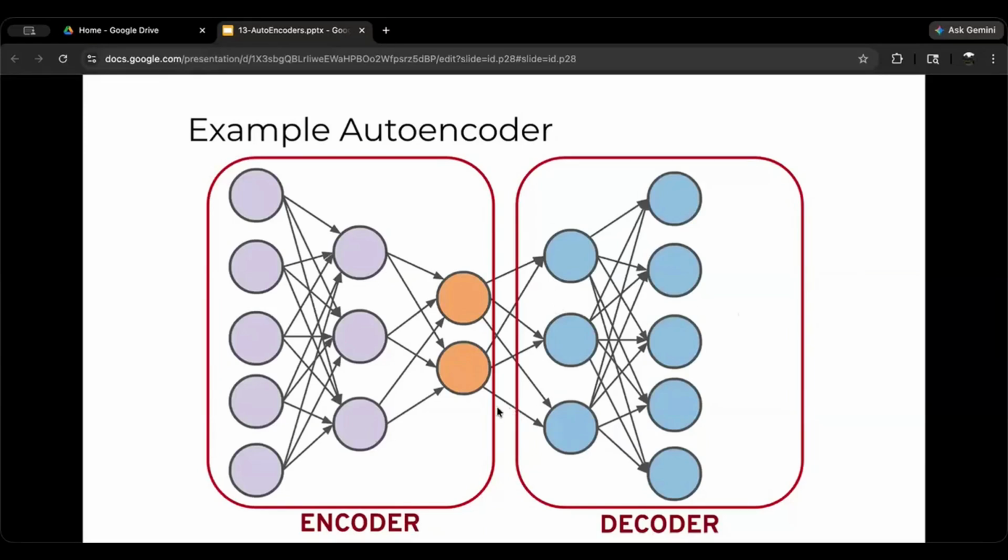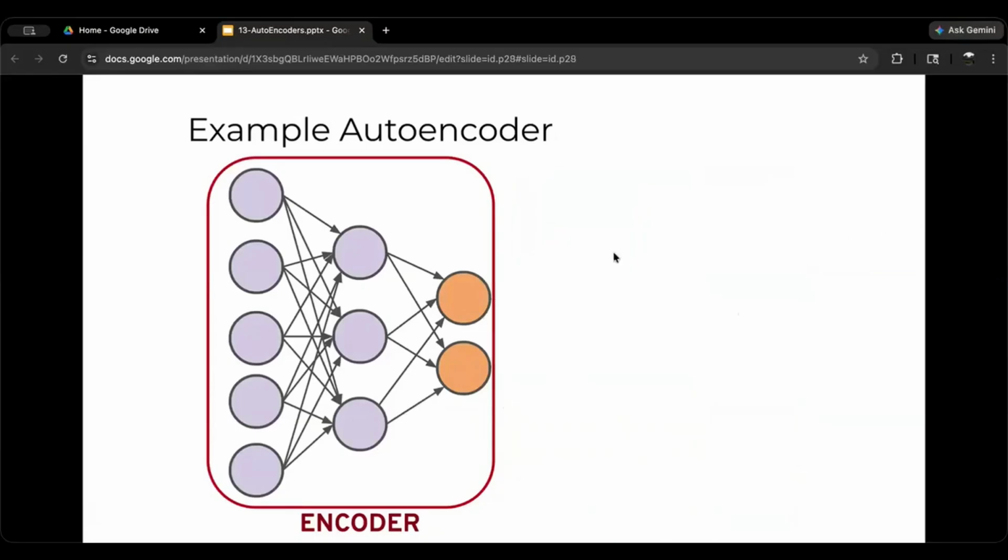So we train this all together until the hidden layer becomes really good at extracting useful information, and then the decoder can expand that back out. Once we have trained the full autoencoder, we just grab the encoder section. And now we have something that successfully reduces the dimensionality. So we train them together, but when we actually want to use them, we only grab the encoder part.